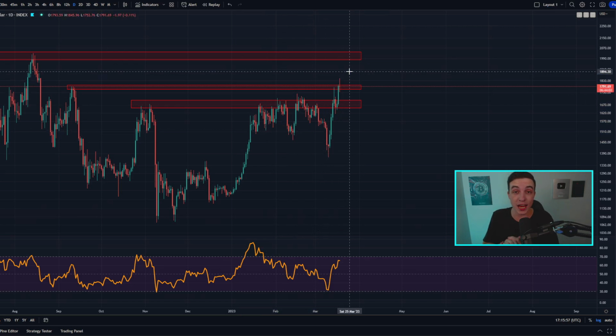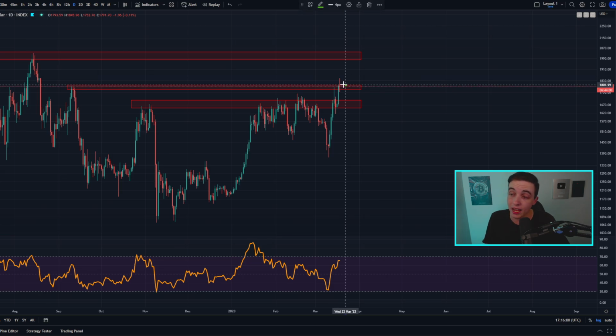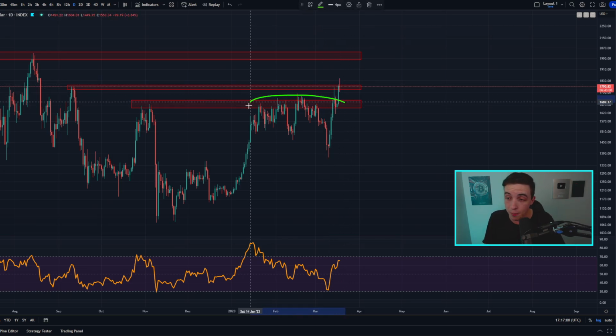And as for support and resistance, first of all, for resistance, we are currently running into this price range in between 1770 to 1.8k at the time of recording this video. So that is still acting as a resistance for now. But if we see a confirmed breakout well above 1.8k, then in that case, I would expect the next major resistance to start at around $2,000, making that the next significant price target to the upside if we see a confirmed breakout above 1.8k.